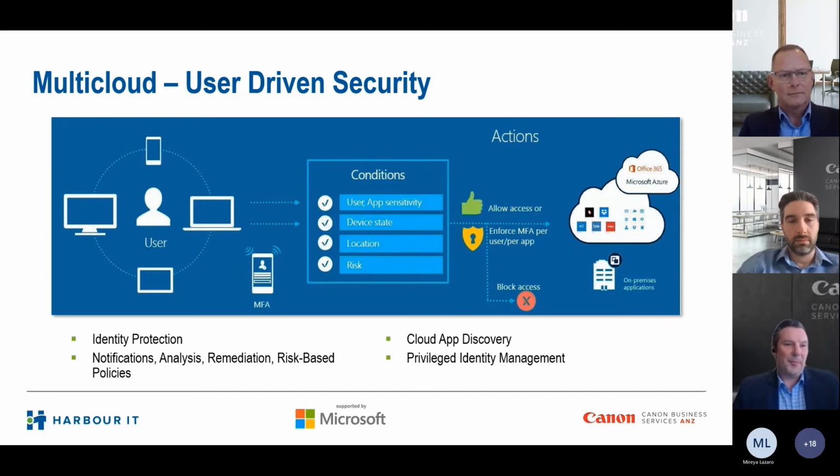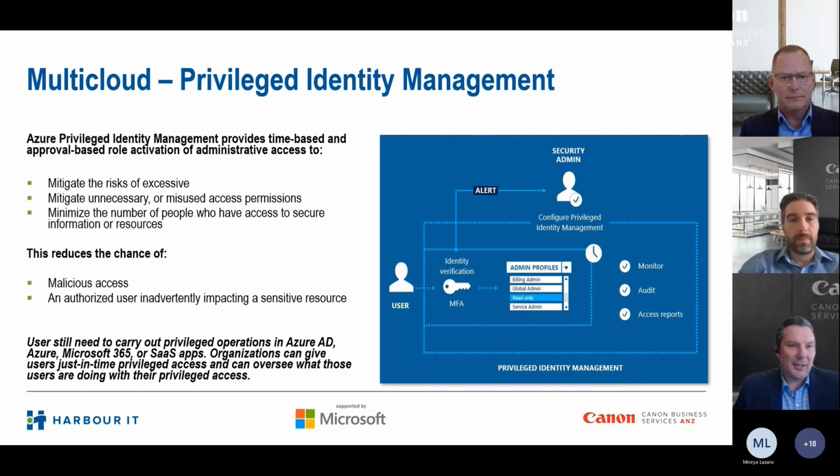We'll have a look at the next part then, which starts to look at privileged access. So this is our administrators and what we do around securing administrators' access. We're always going to need admins within the organization, and that admin could be an IT administrator, a department manager who needs to create new users or change some role assignments for users within his team, or simply a help desk that creates users. Whatever the case may be, there's always going to be a need for people to have elevated permissions over and above what a normal user has.